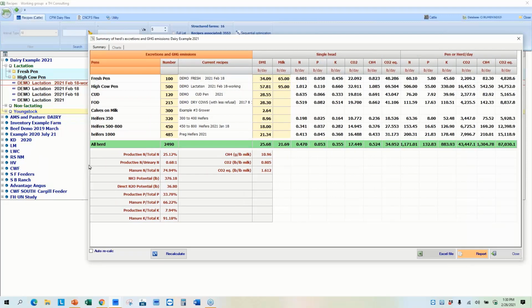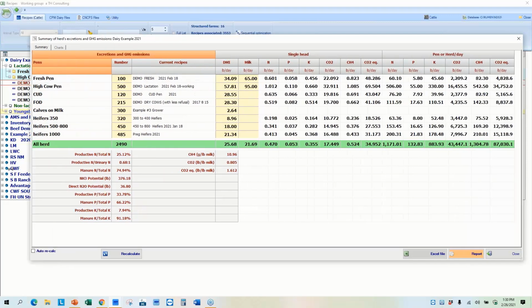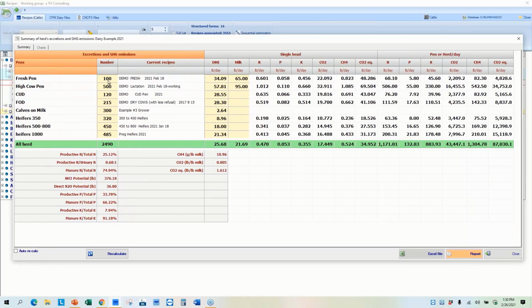I'm not sure if it helps that much on the projection, but the idea is probably have 75 head. And then what I can do is change all my numbers down here. 500 cows, I'd probably have calves on milk, I'd probably have 50.